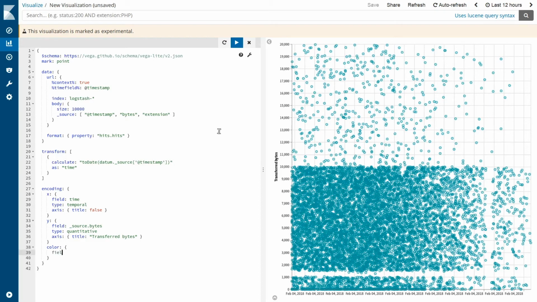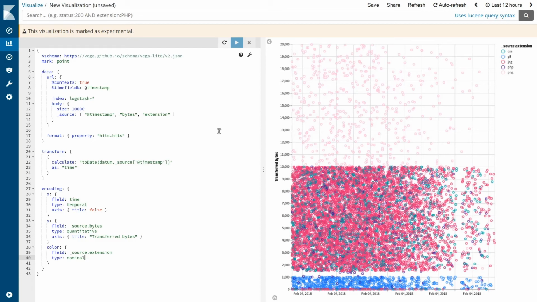Let's make the color dependent on the _source.extension field and specify a type of nominal. If you want to color data points depending on a numeric value, you could also use a type of quantitative to get a color scale instead of distinct colors. And voila, an even more colorful scatterplot chart.